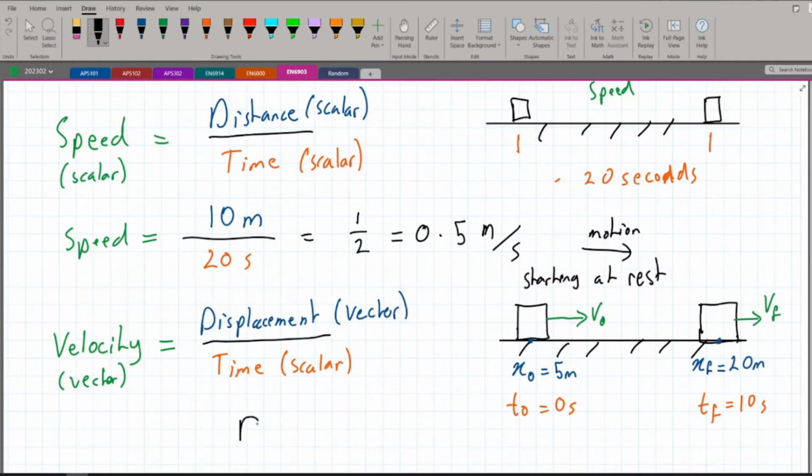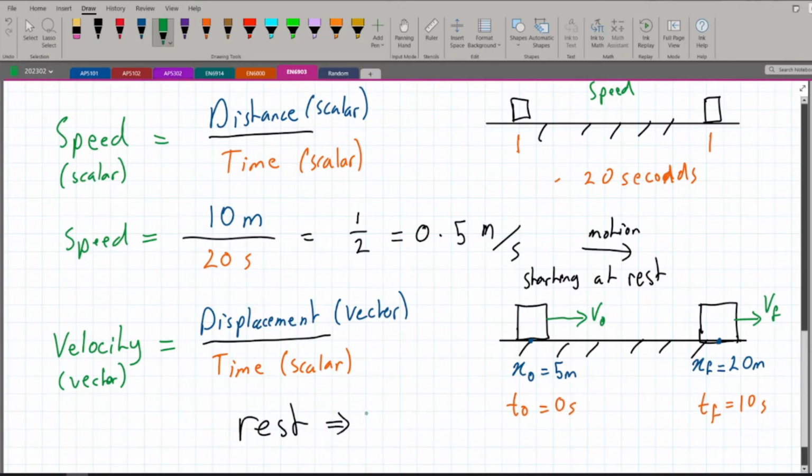Starting at rest. So when we say rest, this basically means that our initial velocity is going to be equal to 0 meters per second. As in, this object was not moving or was not accelerating, all right? So there is no initial velocity for it. At this point, there was no acceleration at all. Hence, there is no initial velocity. Okay? So it started from a point where the velocity was equal to 0.